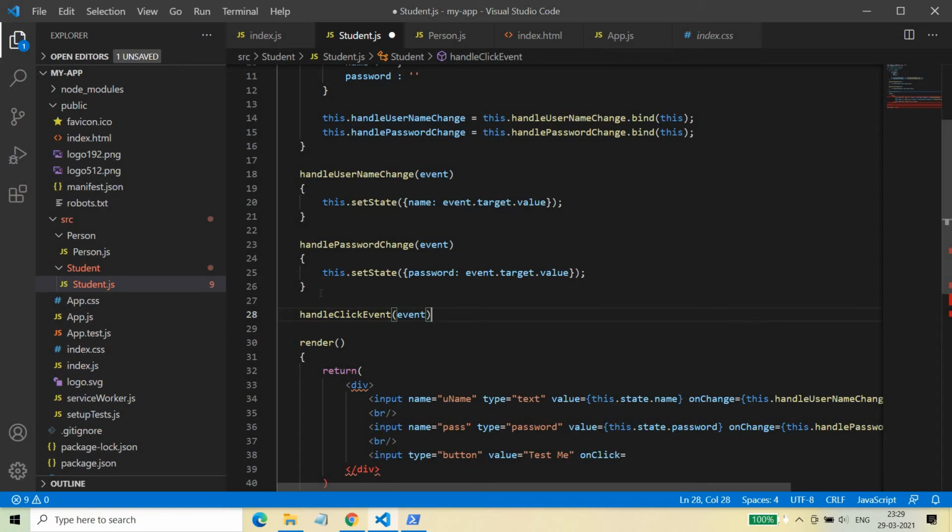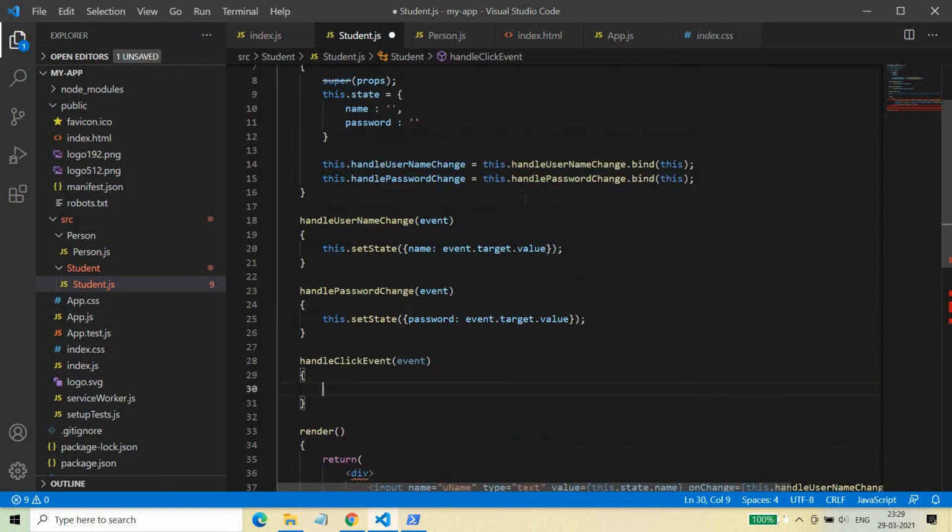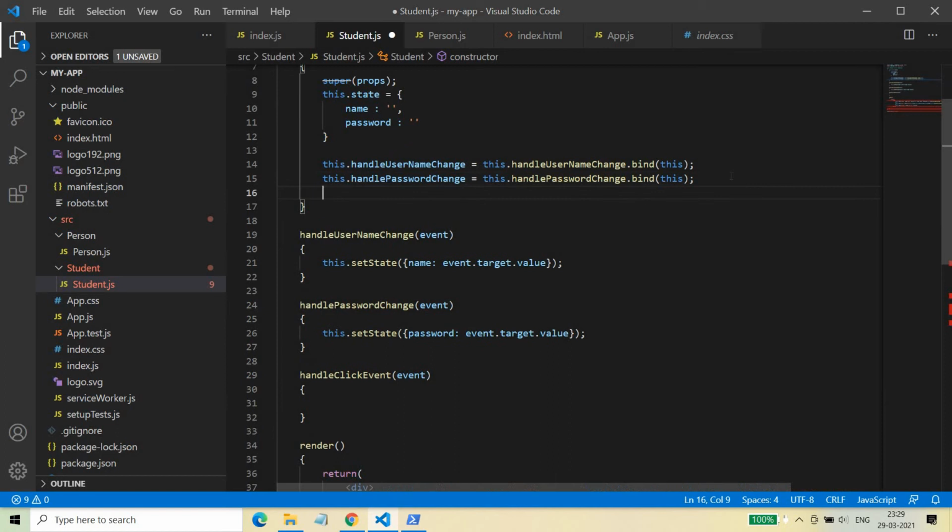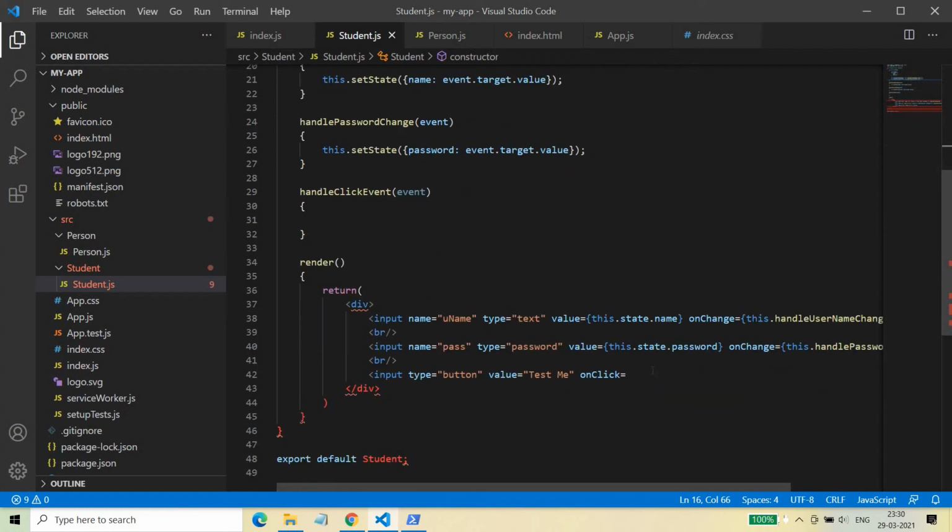Here again you need to pass the event, and again you need to bind this: handle click event is equal to this dot handle click event dot bind this. So that's it. Here you need to write one more thing, handle click event, and we are done here. Let's see what happens here.